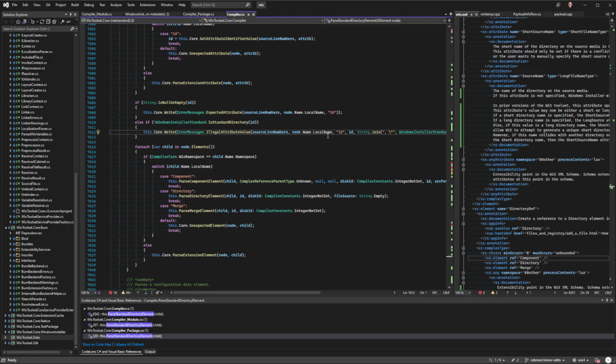Now the debate comes into, if it is not a standard directory, clearly that's an error. If it is a standard directory, and it is a standard directory target dir, should we mark it deprecated? So target dir is a funny directory in the Windows installer. It is initialized to the largest drive on the computer, which catches people off guard sometimes. It's not recommended to be used except in merge modules. In merge modules, it definitely should be used if you want to redirect the components in that.